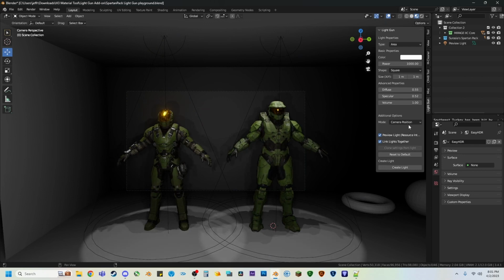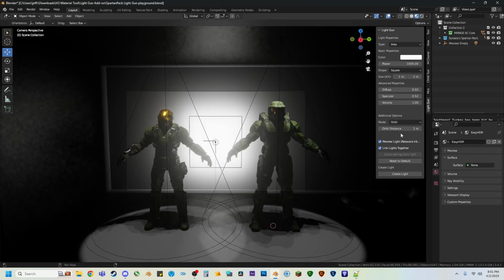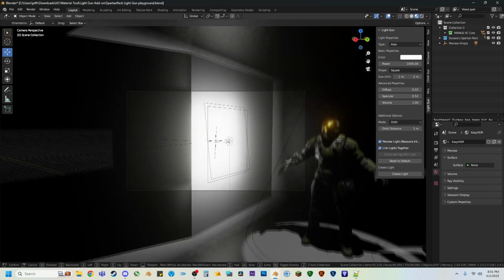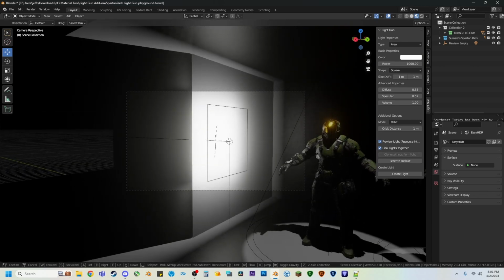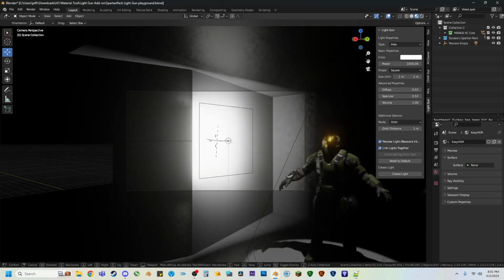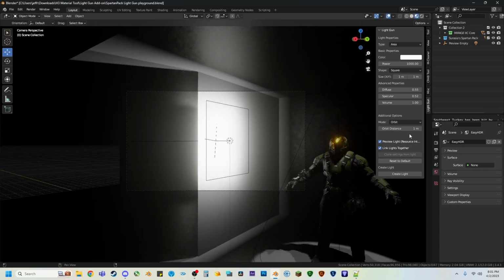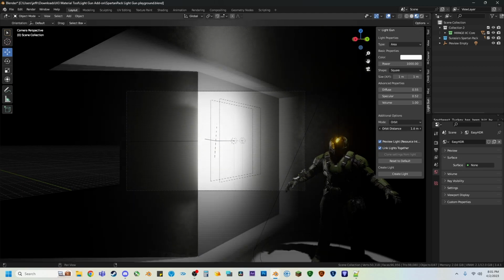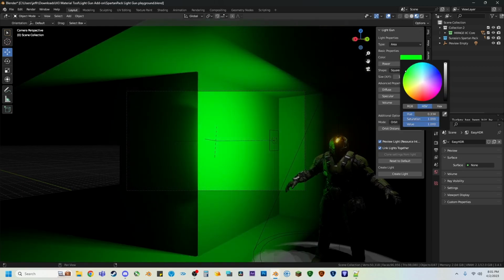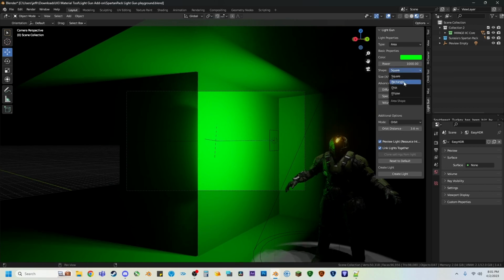Okay, and now next would be orbit mode, which is kind of intensive for computers at the moment. It might lag your machine if you don't have a good enough machine, but it basically does the same thing as the none mode, where it generates an empty and a light at the surface of the ray cast, and then generates it at a fixed distance. So you can kind of play with how far away you want something, what color you want it to be. You can change the shape.